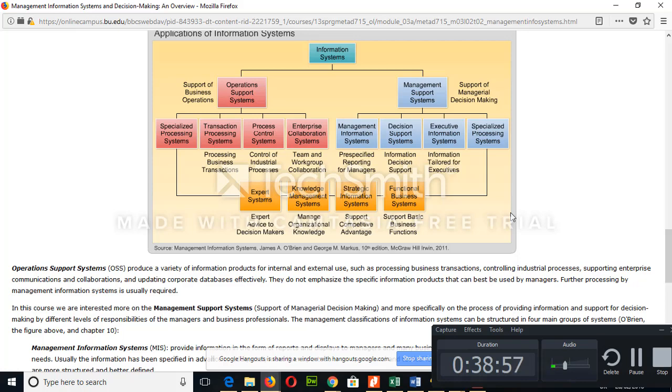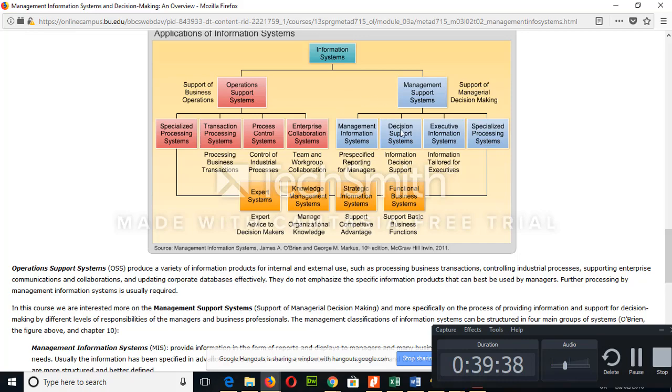So the expert system will provide some kind of data at that point. Sometimes it is almost like trial and luck. That is where you need a lot of human intelligence as well to be able to use this. Then knowledge management systems manage organizational knowledge, or institutional tacit knowledge that has been accumulated over a period. Then strategic information supports competitive advantage. And then functional business systems support basic business functions.